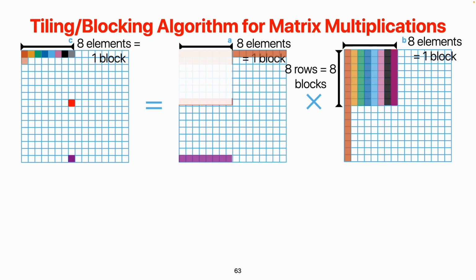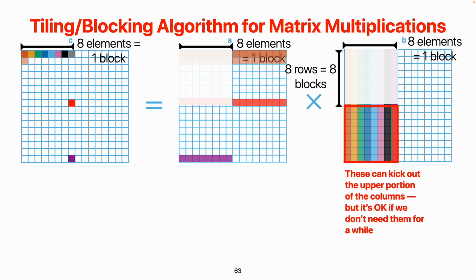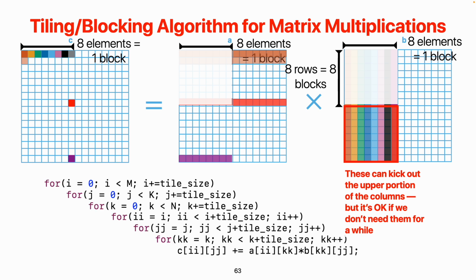Now, if I want to work on this lower part, this part with this lower part, well, I need more blocks. So this time I'm also going to see some compulsory misses again. But if I'm just multiplying this tile with this tile, the miss rate is still pretty low. However, you might be bearing the risk that the upper part will be kicked out, right? But again, if we want to reuse this part, then when we perform the rest of the computation, that will be pretty okay, right?